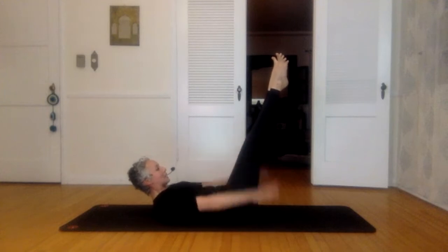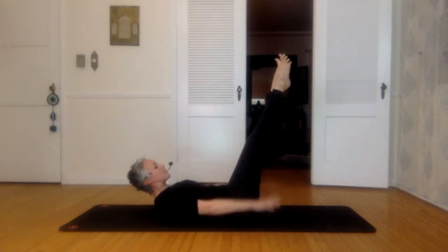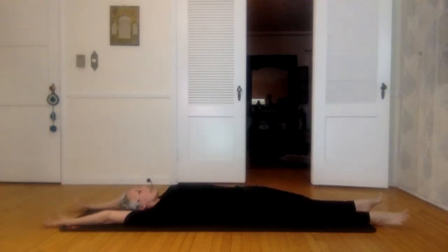You have 2 more, and 9, 2, 3, 4, 5, and exhale. Wrap the waistline. Last one. 2, 3, 4, 5, and exhale. 2, 3, 4, 5. Release those legs down long and take the arms all the way overhead.